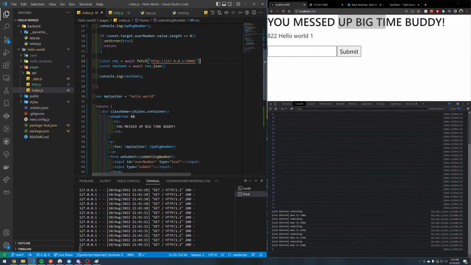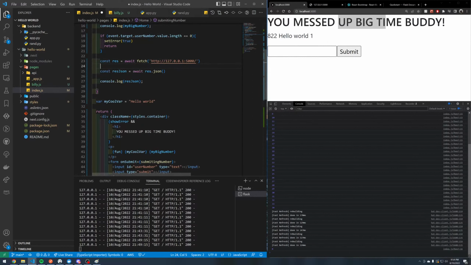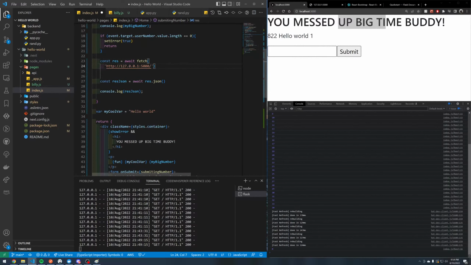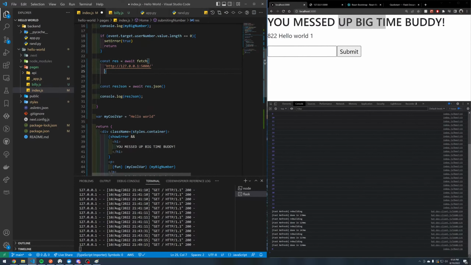It's best if we press enter like this so we can space it out a little from the response that we get. So this is the request, this is the response. The first item is the URL we want to go to, and the next item is all the optional stuff.